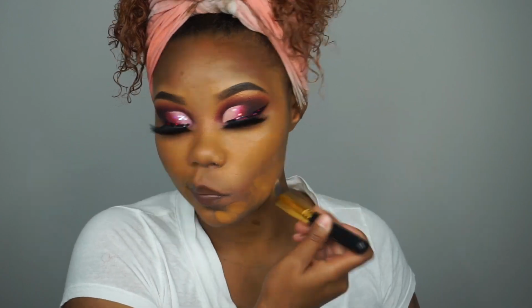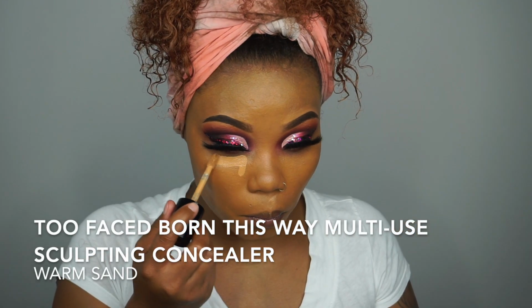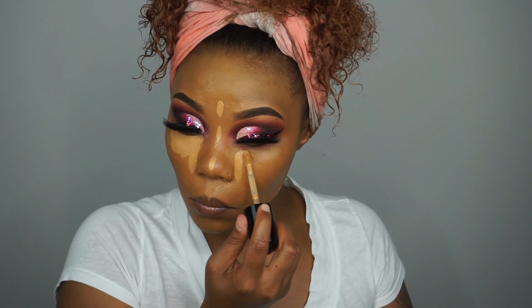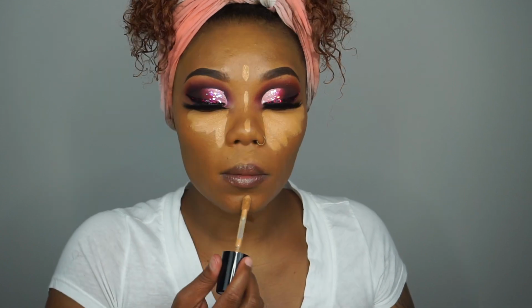Okay, so one of my favorite things to do is use some setting spray after I apply my foundation. Alright, and so for concealer, I'm going to use the Too Faced Born This Way Multi-Use Concealer, and I'm in the shade Warm Sand, and I'm going to just apply that under my eyes, on the bridge of my nose, a little bit. I don't remember if I did my forehead, but I know I did my chin.